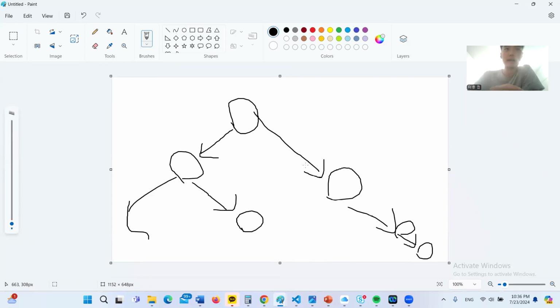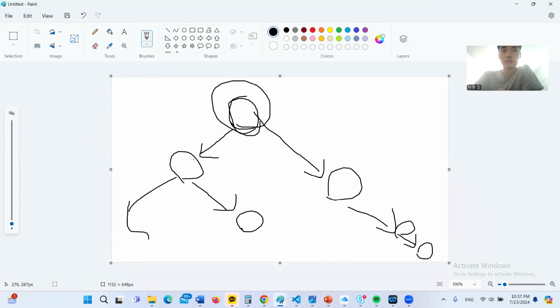The reason why we add one is because when we're comparing the difference between the nodes, we don't add up the root node. So the root node is not considered yet, so that's why we have to add one.